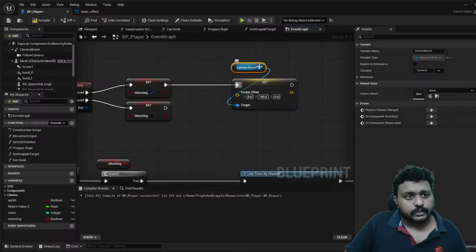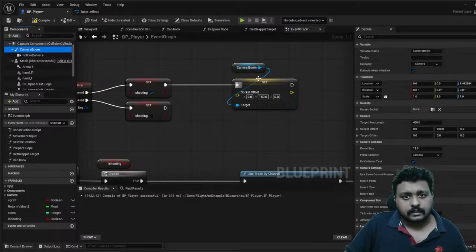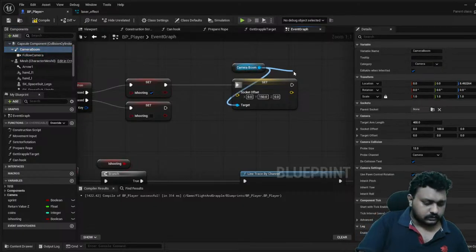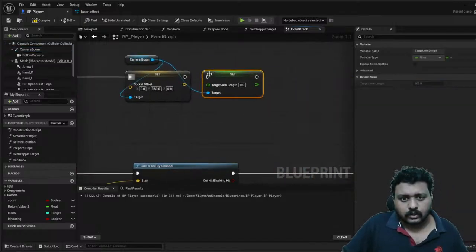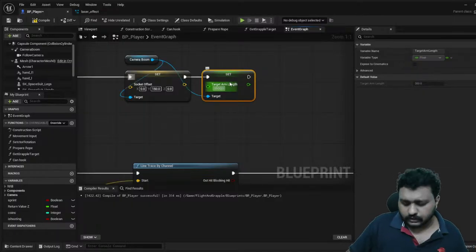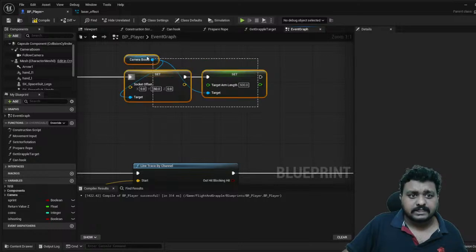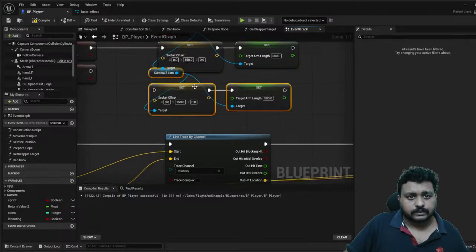And also we are going to set the arm length. So arm length, we're going to set it to let's say 500. This may be snappy, but still we have something, right?